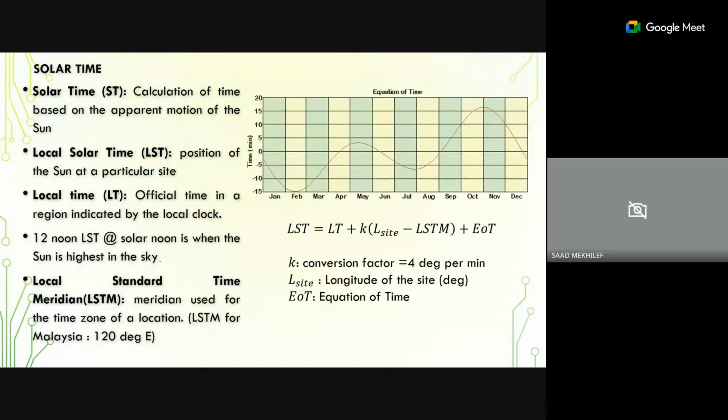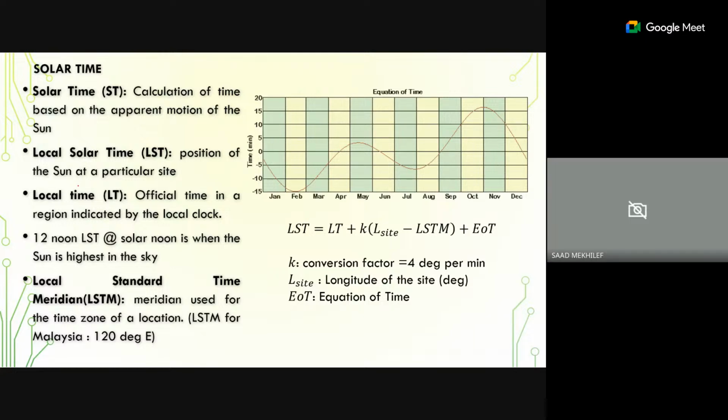Let me show you. When we want to size the PV systems, we always start with what we call solar time, ST. Everything has to be converted to solar time. For example, in India you use Indian Standard Time, in Australia the Australian Standard Time, and in America you have others. So they have different time zones, and we know how these time zones are created.